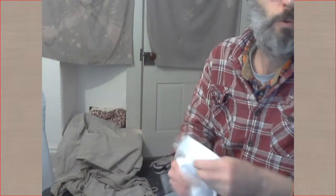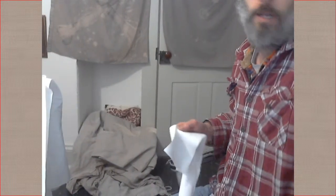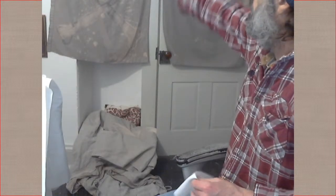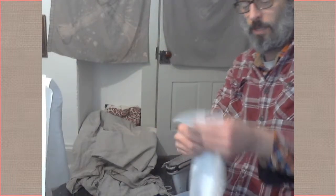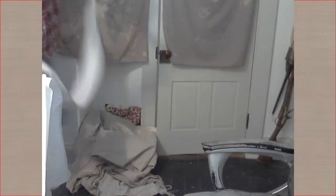Started on the, I'm making the reinforcing band for the, let me see if I can turn the camera a little bit over to the side. I'm just doing the band along the side of that long flag there. That is here. So I've got to trim this to size.